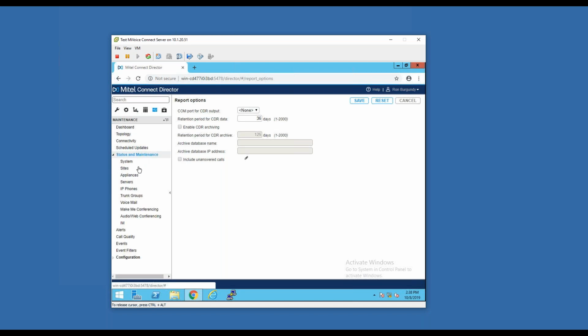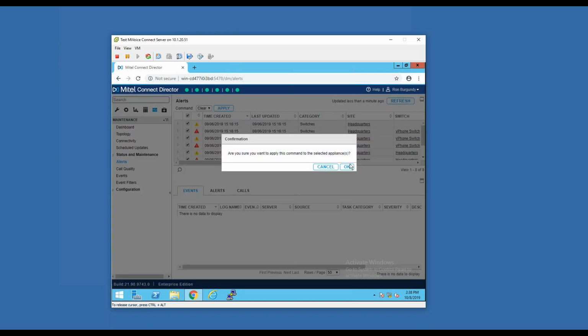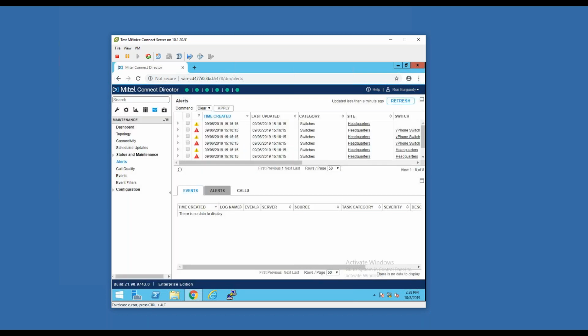All right. Let's see here, under your status and maintenance, obviously you have our alerts, where we can come in and see what's going on with our devices, what's happened with them. If something goes wrong, we can come in here, take a look at those, and clear them out if everything checks out okay. We can clear them out, and they should go away after that.